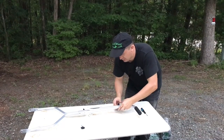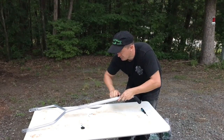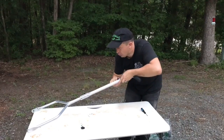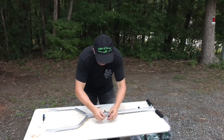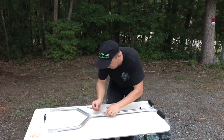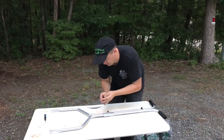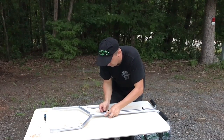Guys, I always wanted one of these when I was a kid. I've seen them in movies, especially older 60s movies. And I don't think they even sold these things before, so I'm glad they made a comeback. So we're almost done here, guys. There's just a couple little parts left, and we can go ahead and assemble. This is actually the hardest piece out of the whole job. And as you can see, it's pretty easy to do.